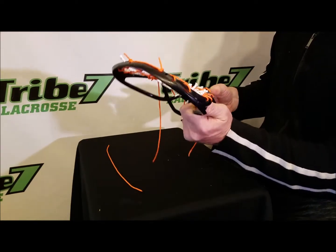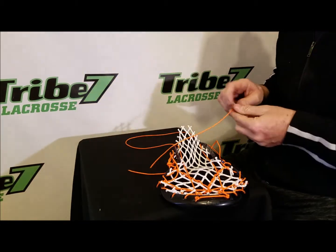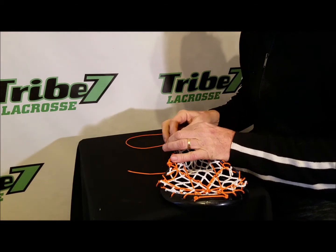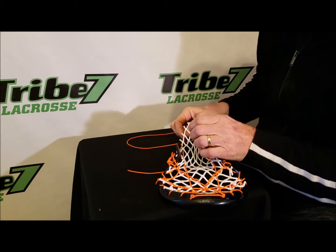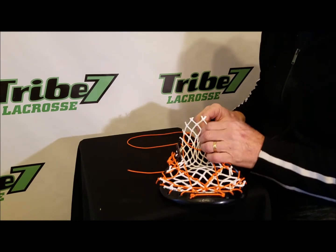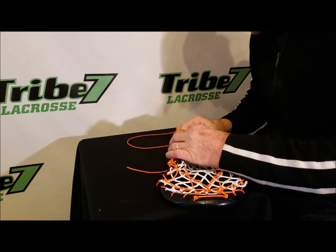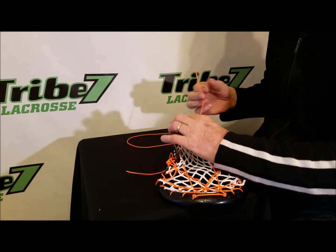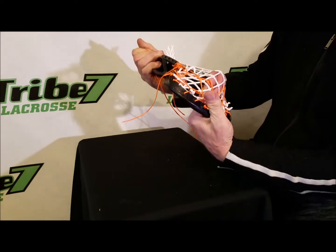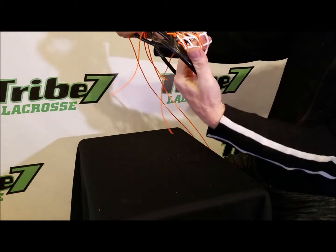Which is nice because the ball hides when it gets checked. And the ball has a tendency in a floating pocket to find the track, which is where the channels rip up the side. So, okay, what we see here is you see there's just one sidewall string. We're almost there. Now we just want to make sure it doesn't come around here.